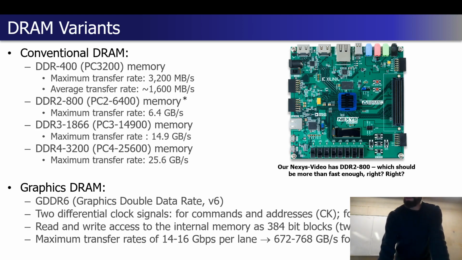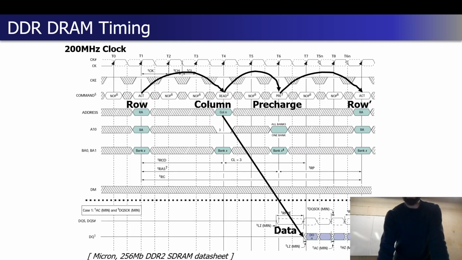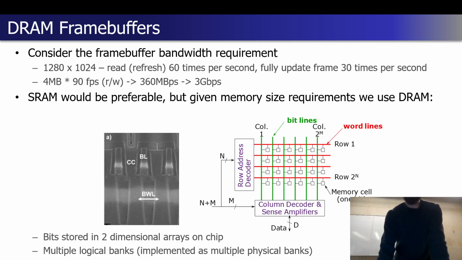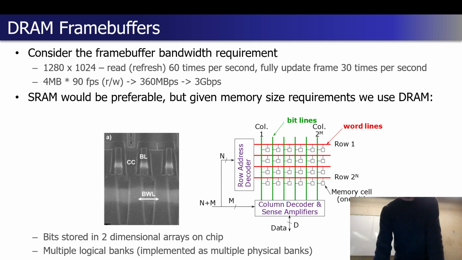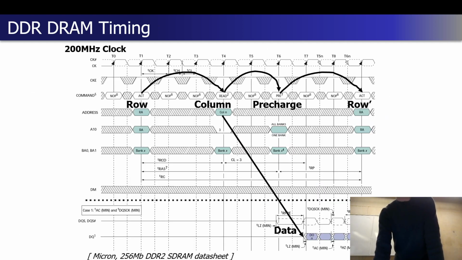So in terms of the performance of our resulting designs, where you have your theoretical max of 6.4, you have maybe half of that in practice. If we go back to what we potentially need for our particular frame buffer, we are already using a pretty big chunk of this just to read and write from our frame buffer without doing any actual graphics processing whatsoever. So this is kind of a limiting factor of the technology we have in this class, that we have to interface with DRAM because we need to be able to store a large amount of memory to get work done. There's then the complexity of accessing DRAM.